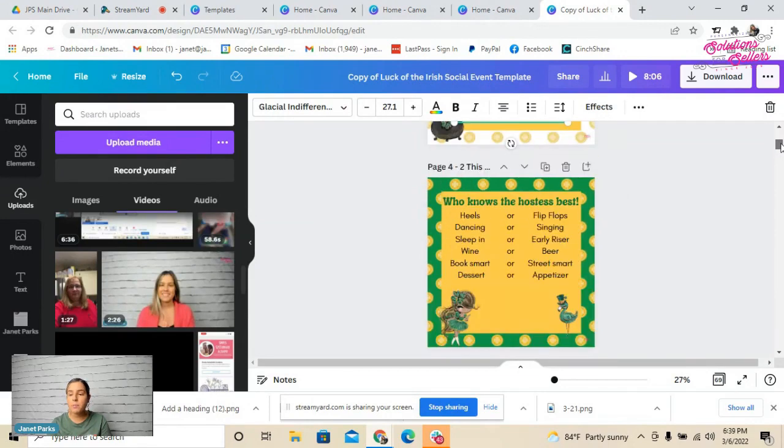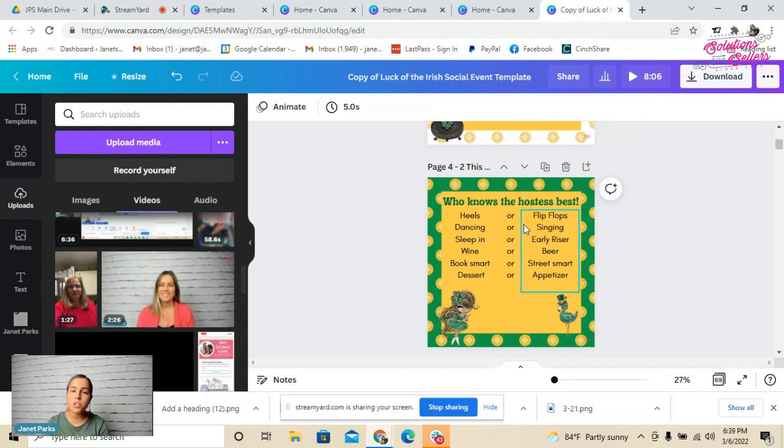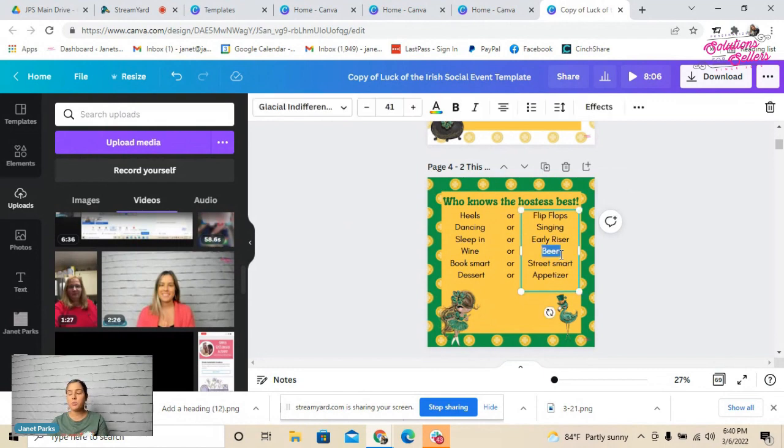This is the hostess game that I was talking about. You send a copy to your hostess first. This will reflect in your coaching guide as well. So if you've ever purchased a script from us, you probably have the coaching guide that goes along with it. The hostess circles which one is more her, right? But you can also customize this part. So if you want to change out beer and wine, maybe she's not a drinker, you can change it to apple cider or orange juice. So that's just an example.